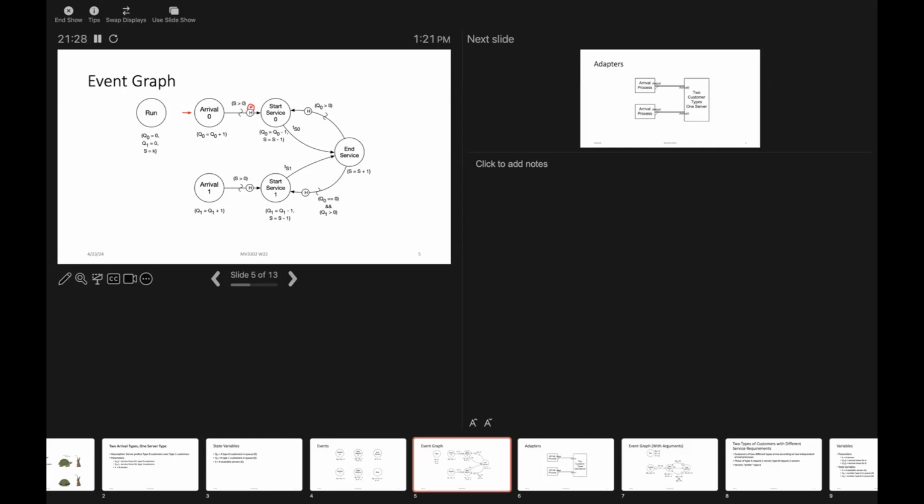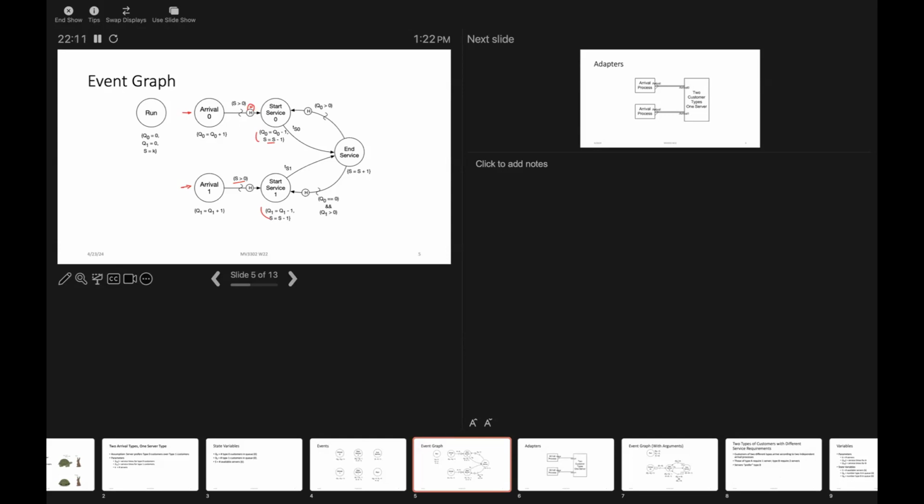And so the next event to be processed would be this start service event, which would then take away the server, so that when this arrival event occurred and it checks the availability of servers, the server's not available because it's been taken away by this event. And the same is true in reverse order. In other words, let's say for whatever reason, the lower priority one happened to be scheduled at exactly the same time. Well, the same thing's going to happen. It's going to take away the server here so that when the high priority guy shows up, it's not there.